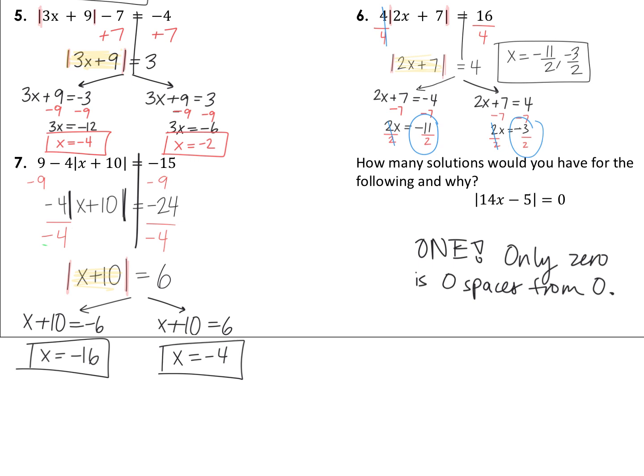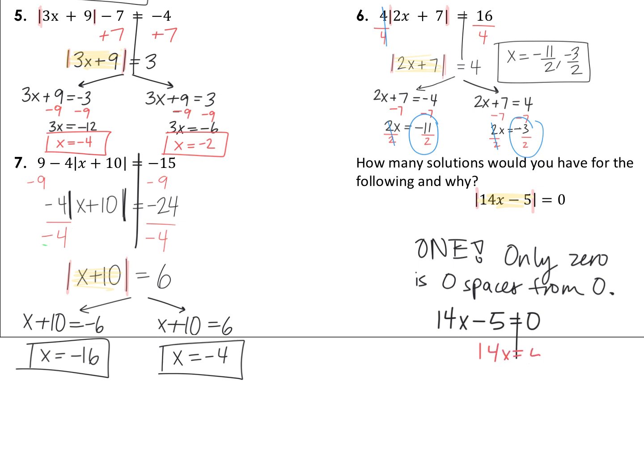That's redundant. You don't need to write it out. Then don't write it out. It's fine. So you are then solving this. The bars are isolated. We love it. So go ahead and solve. You just need to set 14x minus 5 equal to 0 and solve that, since that is the only possible absolute value. Okay?